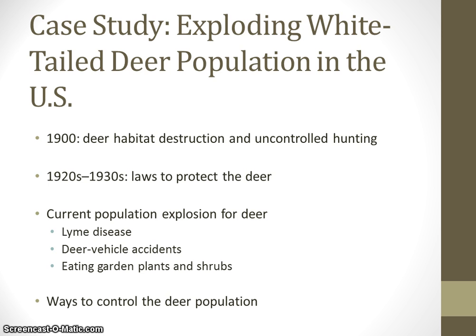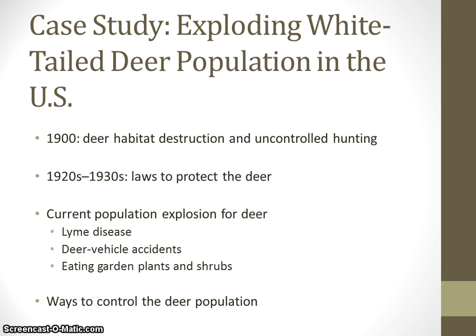And we've talked a little bit about deer already, and you can see from the case study in your book that the white-tailed deer population in the U.S. has definitely gone uncontrolled. And the reason why is that we do not any longer have the predator species in place. Now, in the 1900s, we'd already destroyed the wolf population, but we were also destroying deer habitat and had uncontrolled hunting, which left the deer population in a failing state. We then enacted laws to protect the deer, and now there are too many deer.